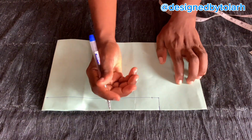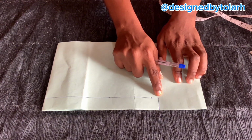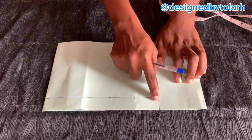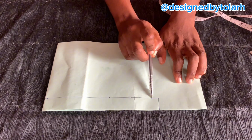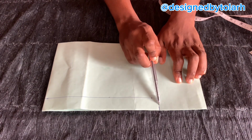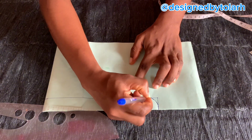Now from this 1/2 inch mark, I'm going to curve it into this line. That is because we must not leave our collar stand pointy just like this. So we're going to make a little curve. To make that curve, we come in by 1/2 inch, and from this 1/2 inch mark, we make a little curve right into this line. So just make a little curve there, and that is it.